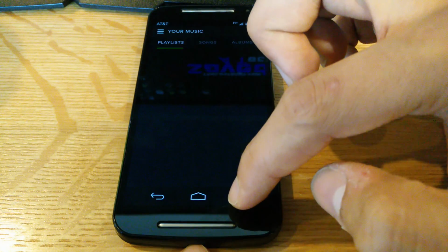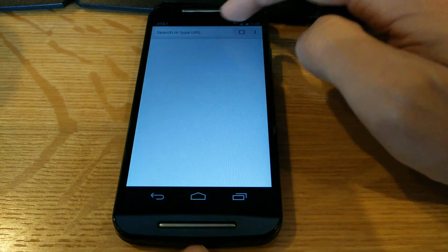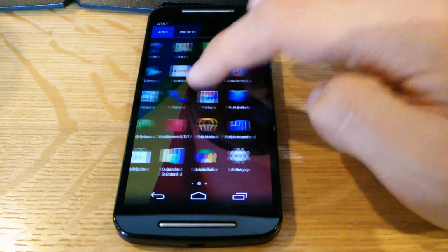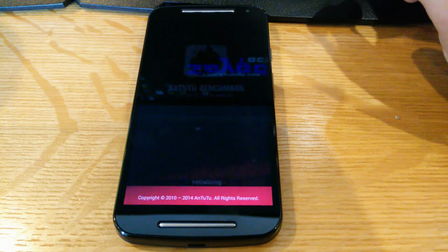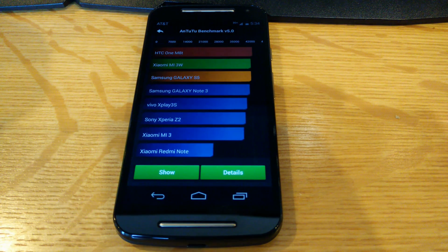If you want an idea for how this phone performs, it is very similar to how a Nexus 4 runs. So everything is smooth, everything is great. It's not as snappy as using a Snapdragon 801, but everything runs decently well. In terms of performance here, you can see.